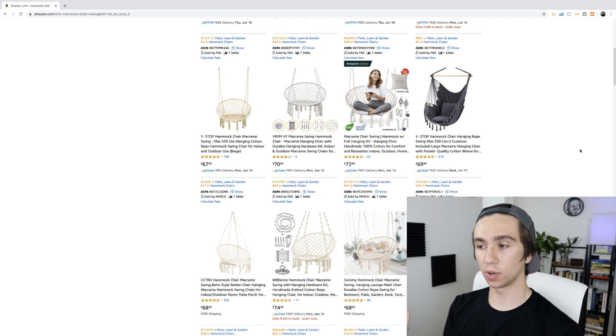But now, as almost like the third generation of differentiations here, okay, so you have first generation, which was just the product itself, second generation, that initial differentiation that gives us the idea of the new standard in the market, right? So hardware has to be included. We know that. Now that's just the base product, okay? We know that's like the minimum viable product. Chair, hardware needs to be included. The commonalities is showing us that everyone who sells with hardware does well. So we need to have that in our listing.